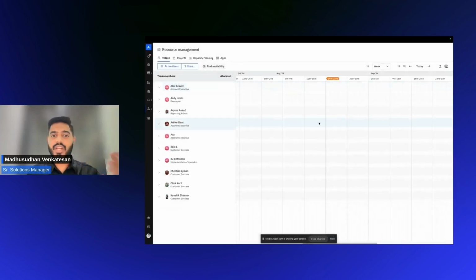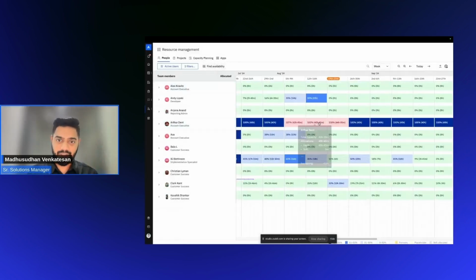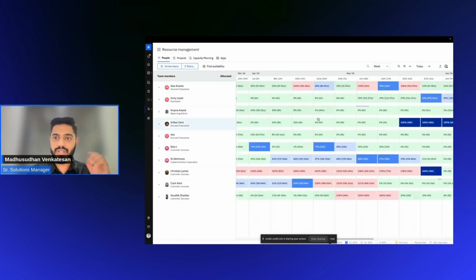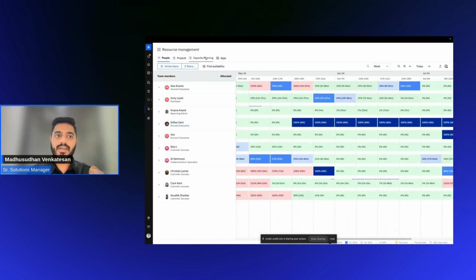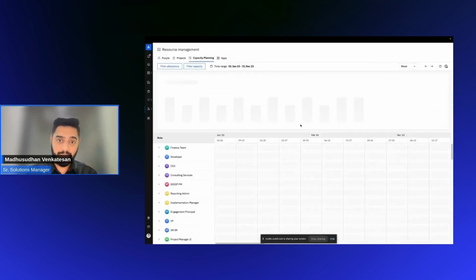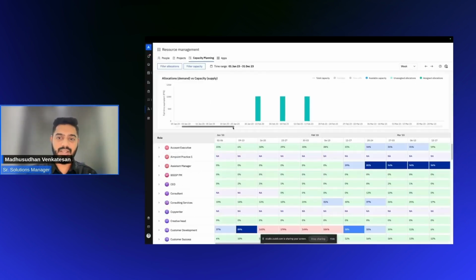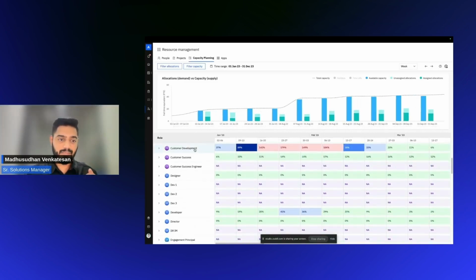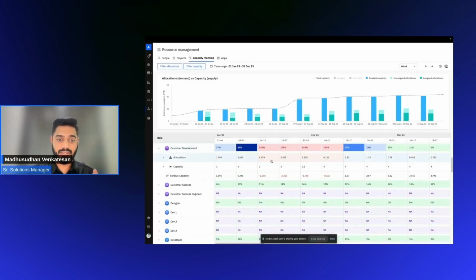So if you want to book some time with that team, this, for example, is a very quick way to see the actual resource forecasted utilization. How much are they forecasted to work on these projects? There's a demand versus supply graph as well. So you can take staffing decisions to very quickly see, hey, is the team being overburnt? Do I need to hire more folks in customer development? What does my capacity to work ratio look like? And so much more. Perfect.